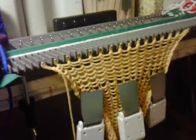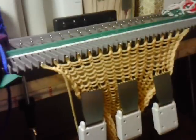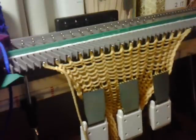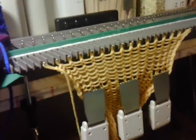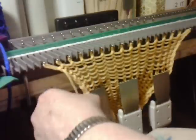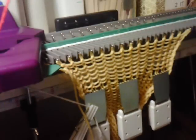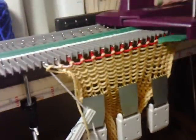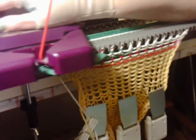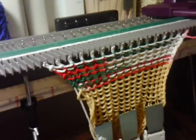Okay, I have it as long as I wanted it, which is about two feet. And I'm going to take some waste yarn, and I'm going to hang it. I'm going to hook it right to the weight, that way I know it'll stay there. And I'm going to knit between 6 to 10 rows. I usually do about 10, because at 6 I get nervous. At least this way I got a few extra rows to drop out of.